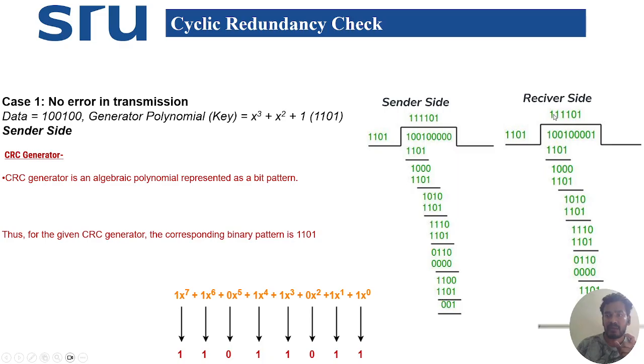So we need to divide, and go step by step up to the end of the sections. At the end of the stage, if the value is 0, then from the receiver side it should be more reliable data, which means there is no correction or any flipping of data that occurred.